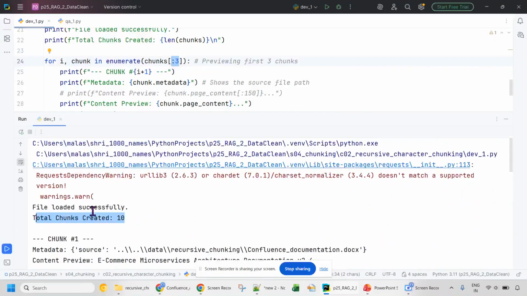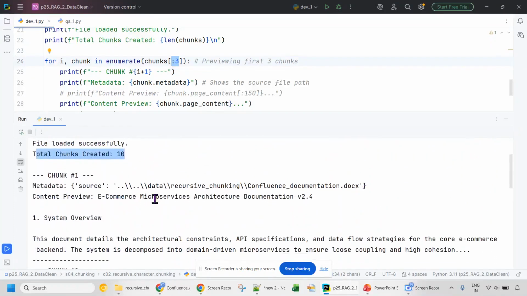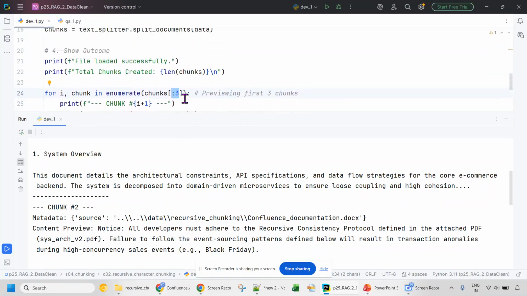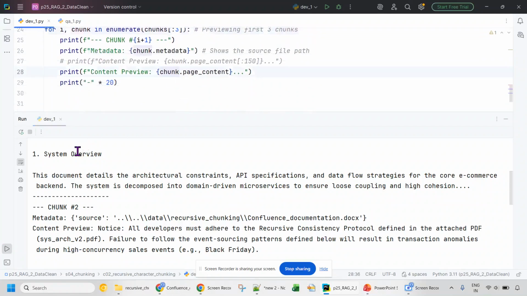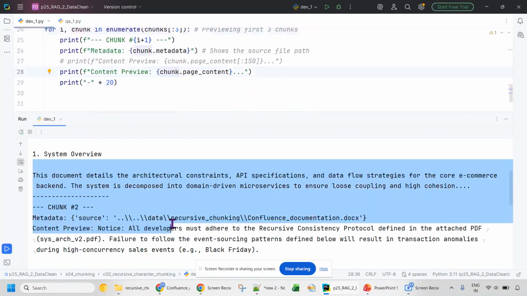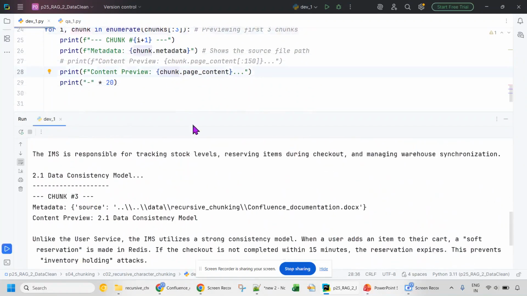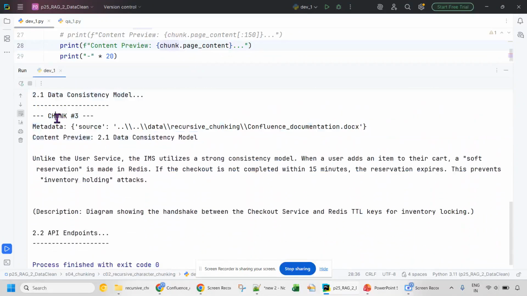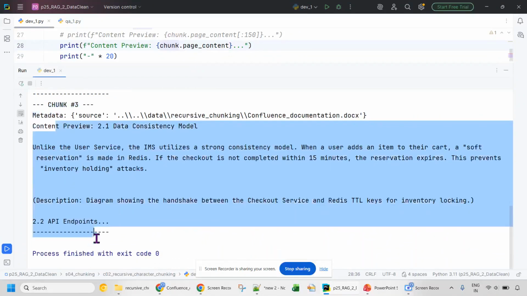There are 10 chunks found in total, okay. So if you see, this is printing the metadata of the particular individual chunk, then the context preview and the actual chunk, okay. Context preview. Same thing for the second, same thing for the third chunk, and so on.